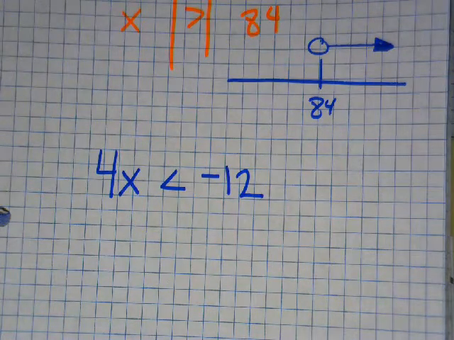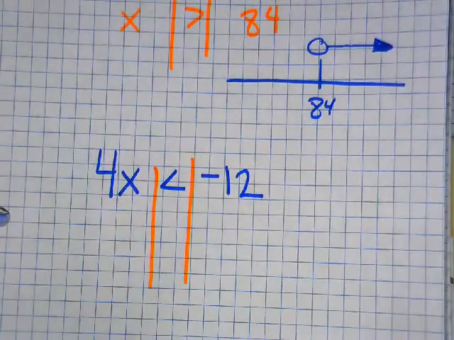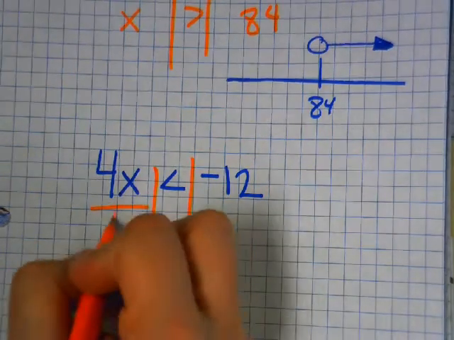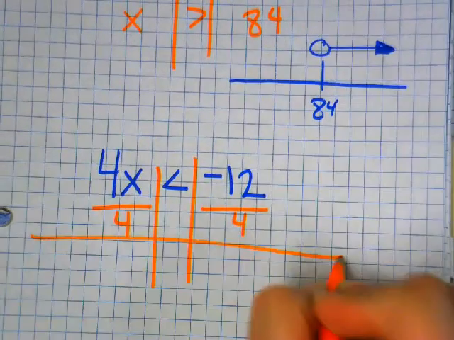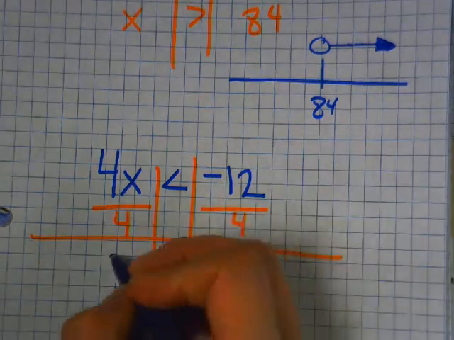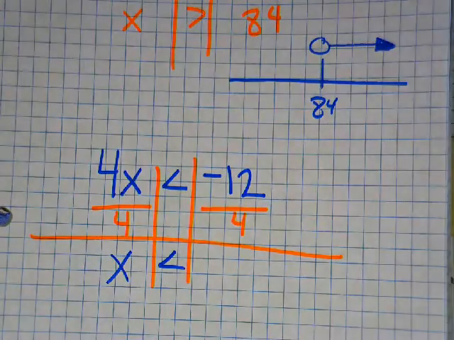Alright, so what am I going to do? Is this starting with the multiplication or starting with the division problem? We're starting with the multiplication problem. So what are you going to do? Divide. You all know that the opposite of multiplication is division, right? Just checking. So it starts off the same way. The very first problem I gave you looks very similar to this one. So on this side, we just have x less than. What's negative 12 divided by 4?